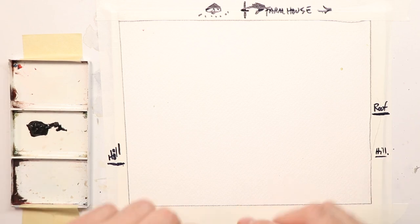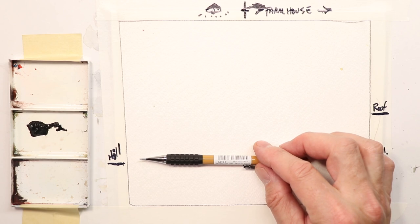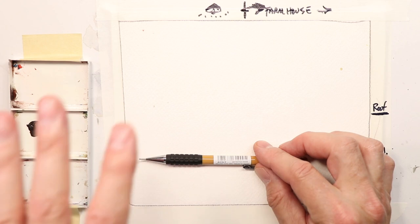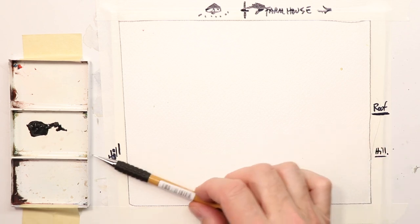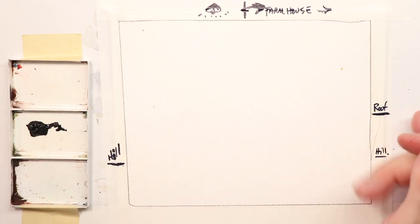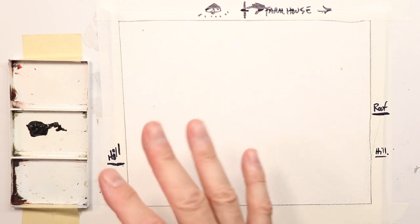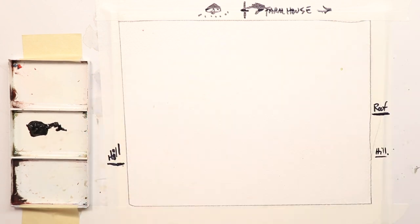And of course, as we start out here, you'll notice that we did put the finished painting in the beginning of the video. So this way you have the finished painting right in the beginning of the video. You can look at it, check it out. You can see it. You can work from that. You can also watch full through the whole video, and then go back to the beginning. And then also at the end of the painting, we'll stop and we'll focus in on the finished painting. So either way you go, you're going to have the finished painting at the end or the beginning, and we're just going to work our way through.